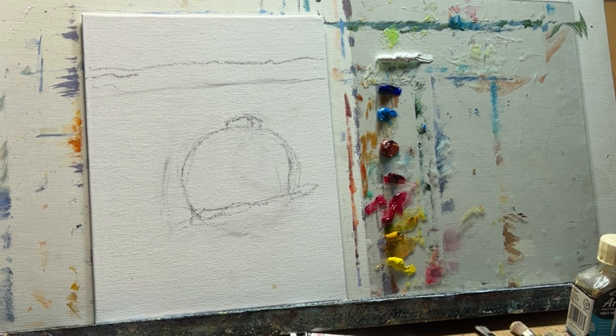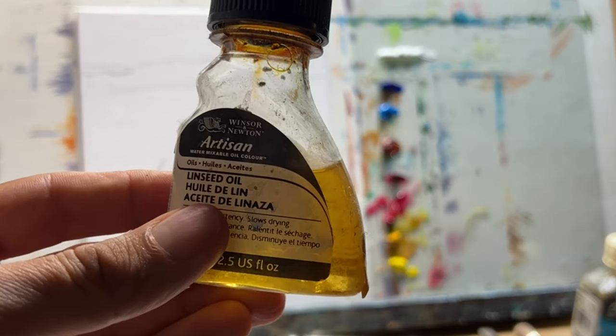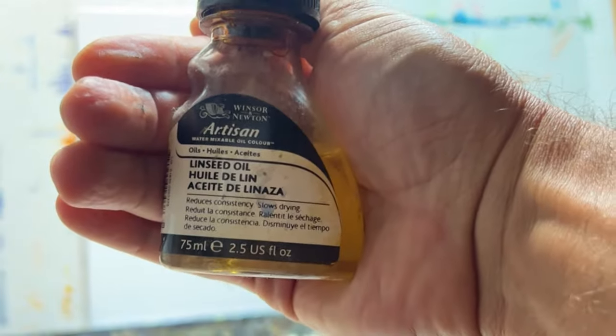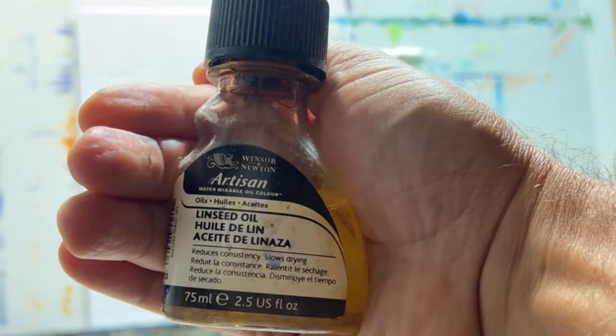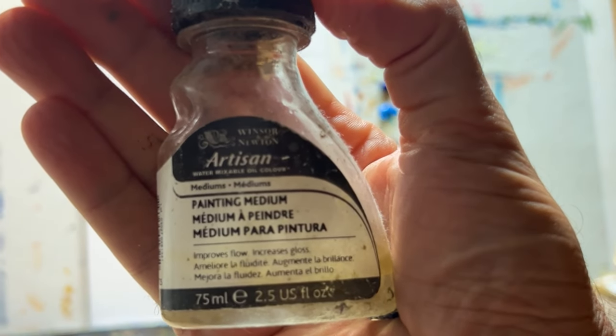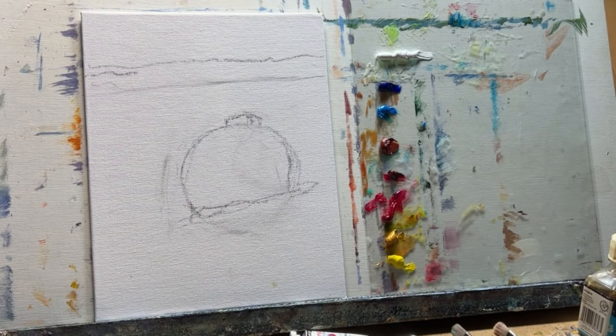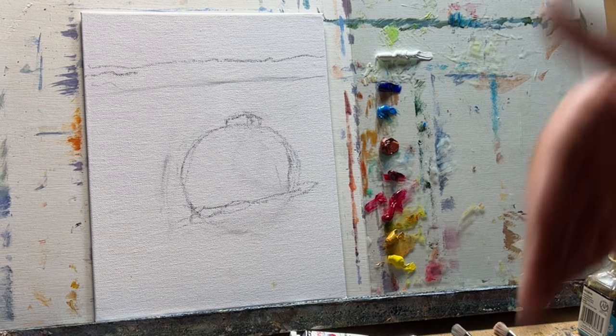What's the other one? Okay, mediums. You cannot use traditional linseed oil or mediums with water mixable oils. This is Artisan water mixable linseed oil, okay? You want a fast drying medium? Water mixable fast drying medium. You want just a painting medium? They have that too. This just helps with the flow and slows down the drying times a little bit. Again, water mixable. So I think that's it with the mediums. You cannot use traditional mediums with water mixable oils.